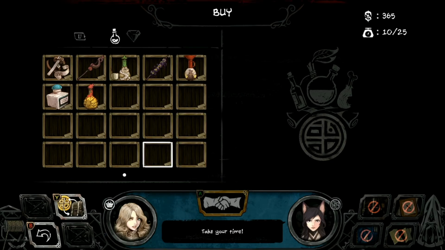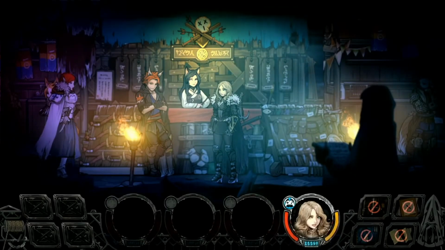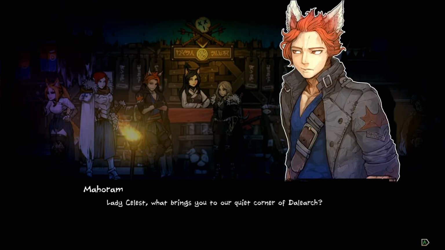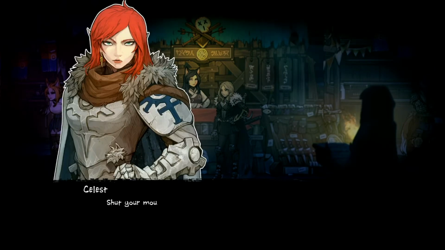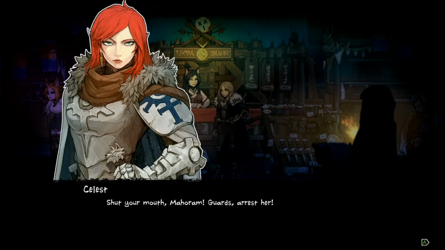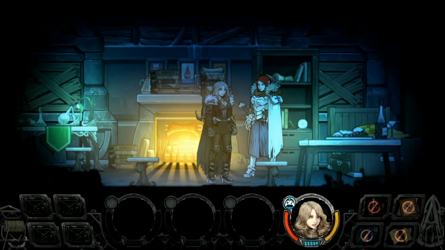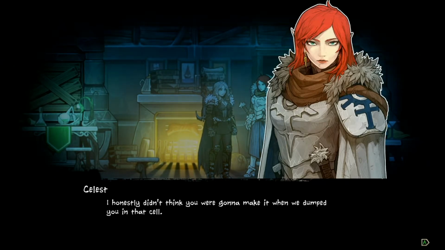Hey. Yeah, you will. Who's this clown? Stop right there. Lady Celeste, all this. What brings you to our quiet corner of the city? What are you doing out of prison? Mayhaps there is a... Shut your mouth, clown. That's what I would call him. Alright, Maharam. Guards, arrest her. Wait, what? Hey, man, we just got out of prison. I honestly didn't think you were going to make it when we dumped you in that cell, so she must be the chick from earlier.